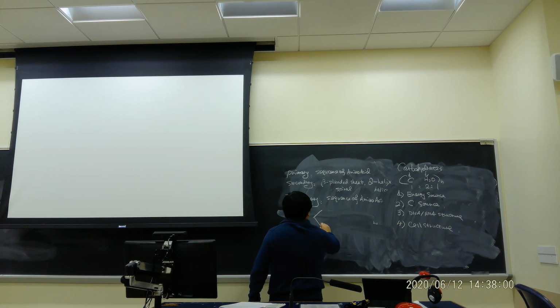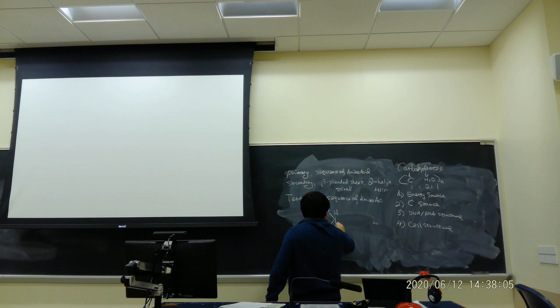Now one thing I want to mention. For the carbon, we have this structure. It depends on the position of the hydroxyl group. If it's like that, it's the alpha form. If this is on the top, it's the beta form. Okay, this on the top is the beta form.